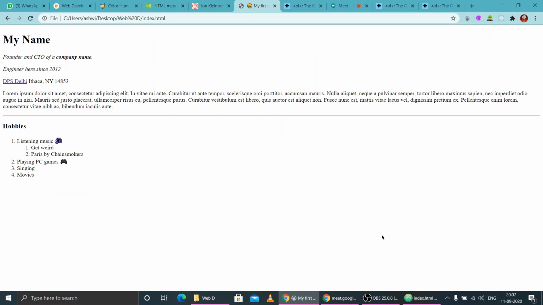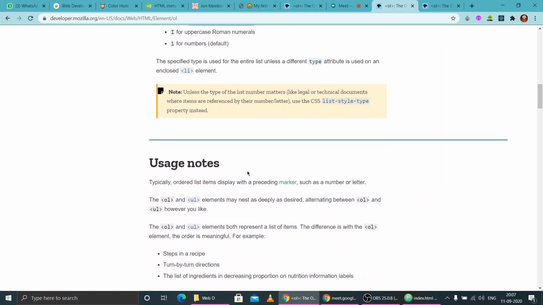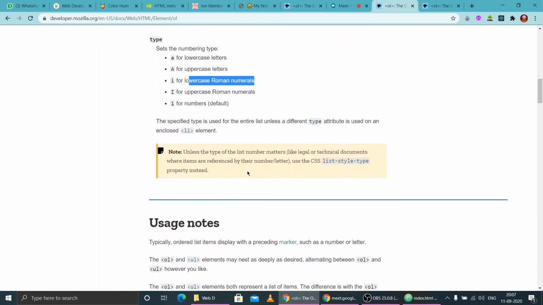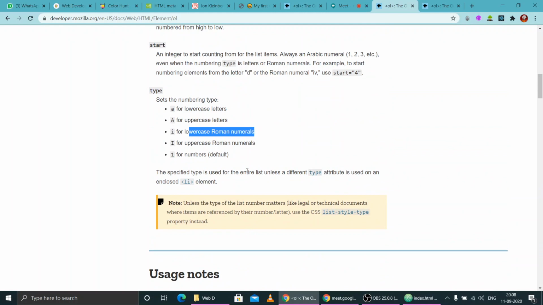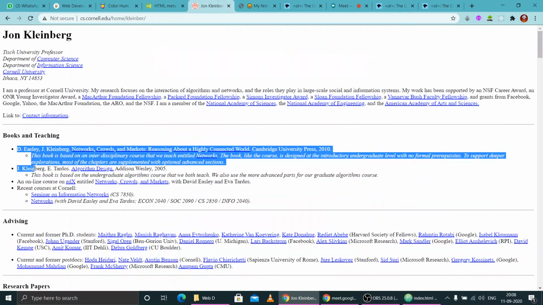So for default purposes, you don't actually have to use that attribute, right? Then you can use lowercase letters, like a b c d, then uppercase letters, and numerals. So that's how we add ordered lists or unordered lists into our websites, just like this.